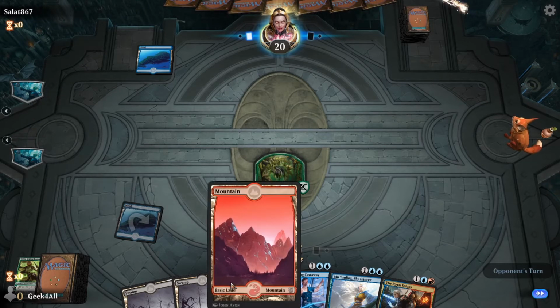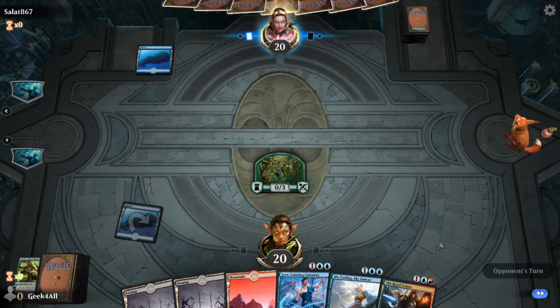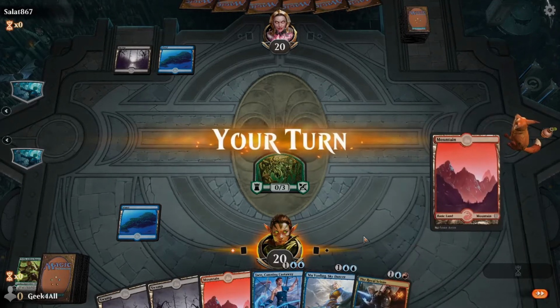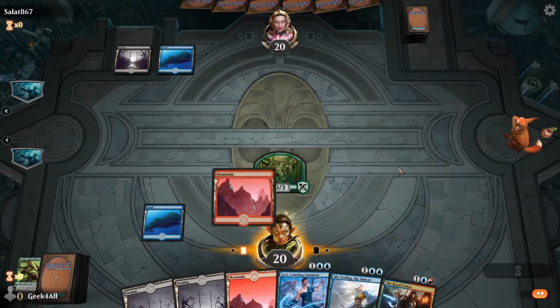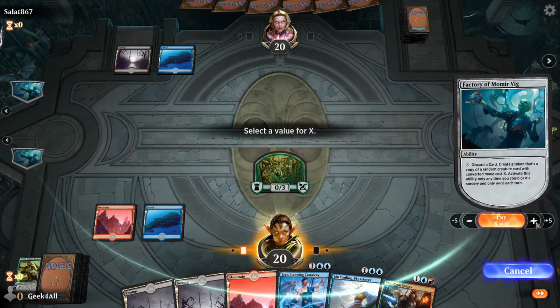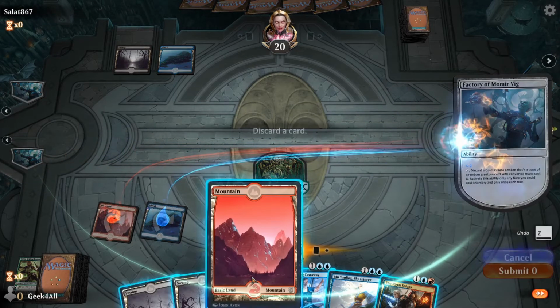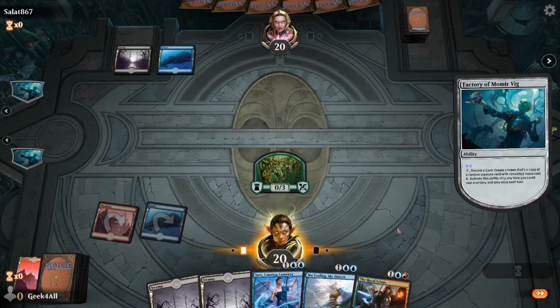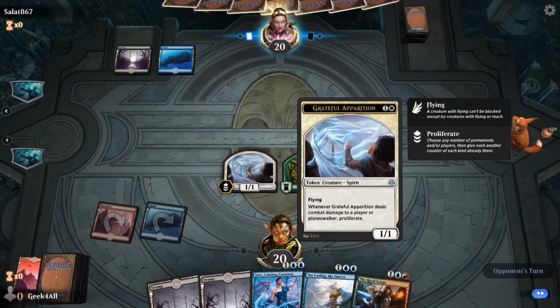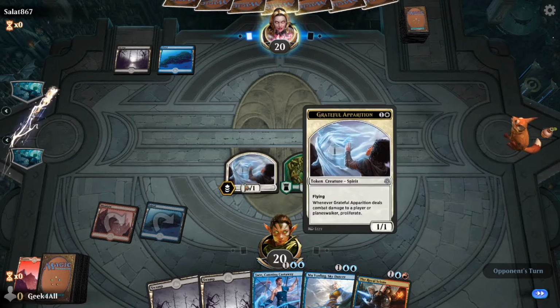Okay, so we'll play the red next, and then if we draw a blue within the next 2 turns, we could just do one of these instead. Okay. That's fine. So we'll do the red, and then we can discard the other red for X equals 2. A 1/1 flyer. If it deals combat damage to a player or planeswalker, proliferate. That's so good in this format.